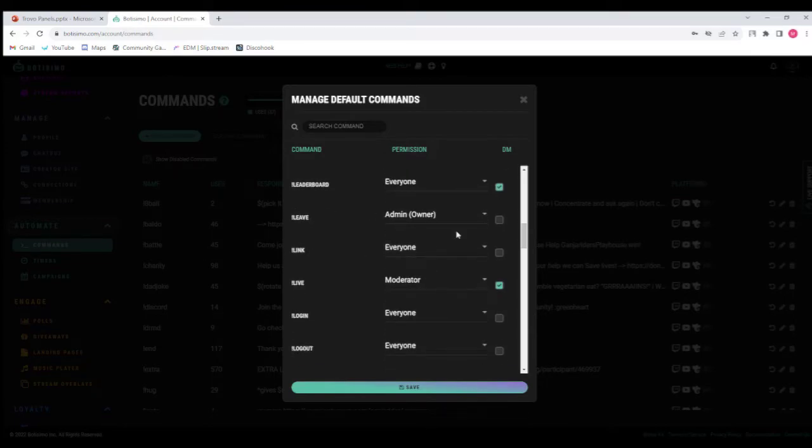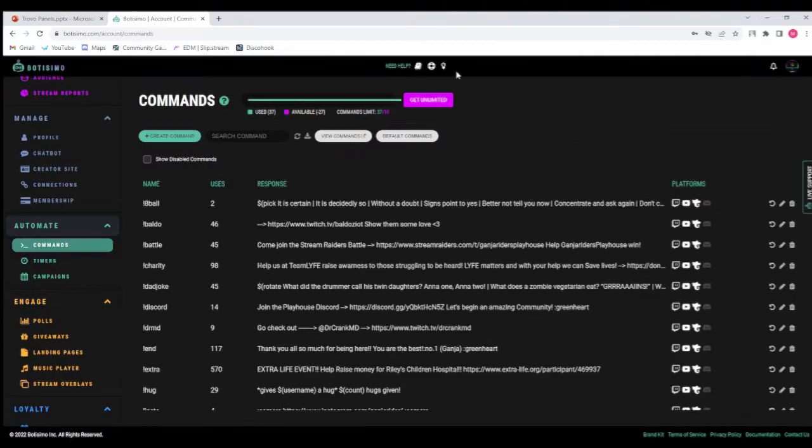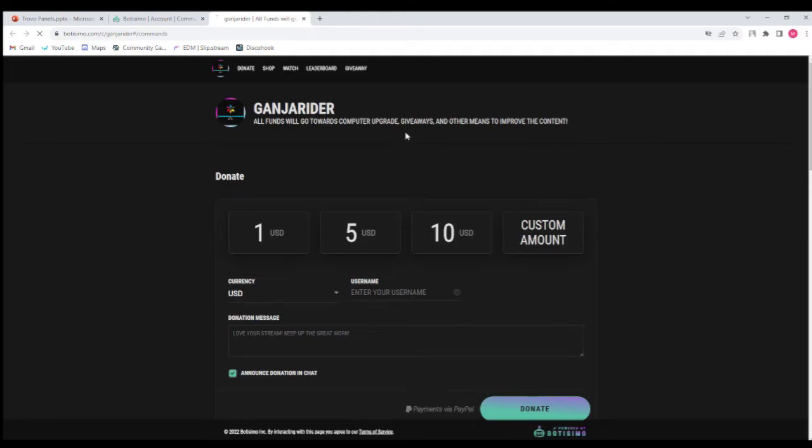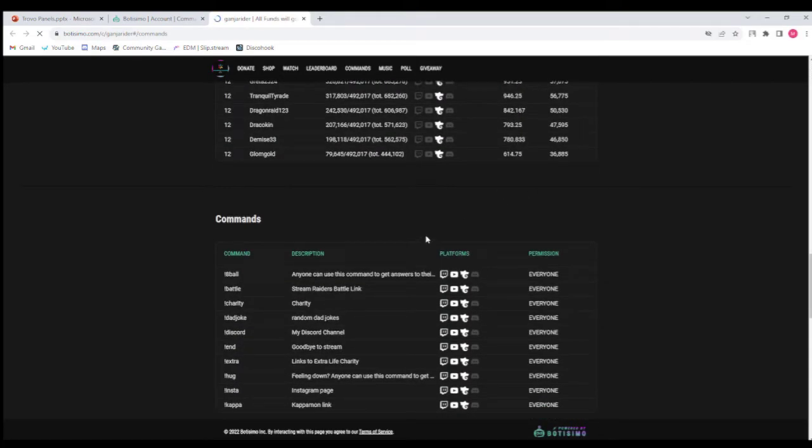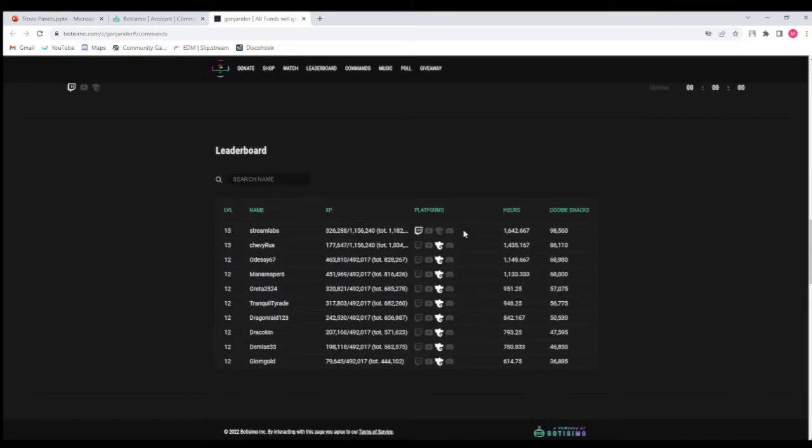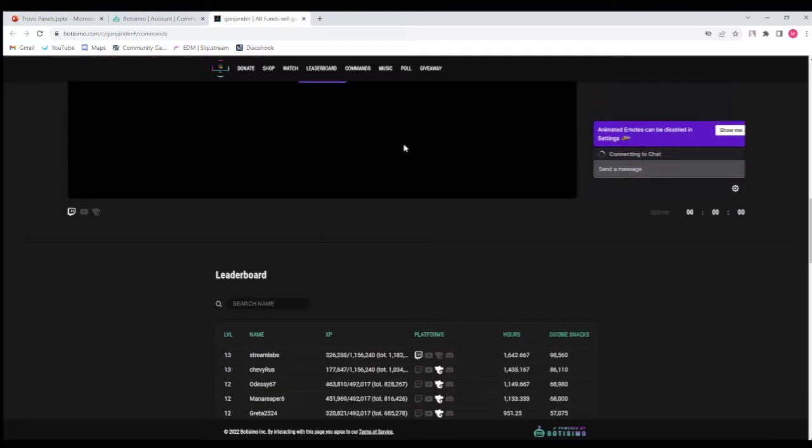If you need the detailed descriptions of these, that again can be found in your documentation. Need help, right on top here. And then if you want to view any of your commands, you would hit your view command list. And this is going to set it up like so.